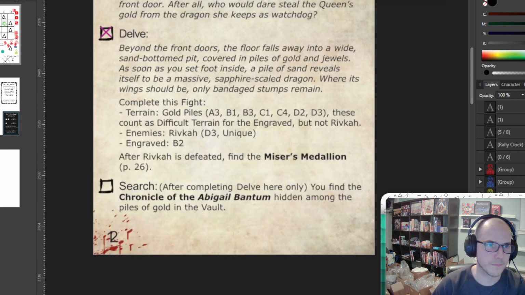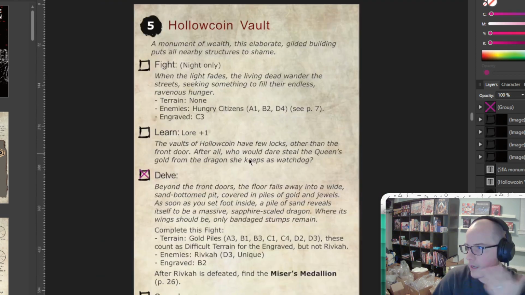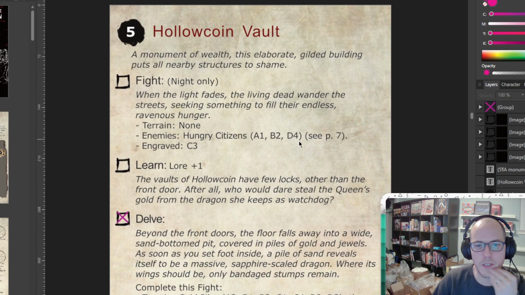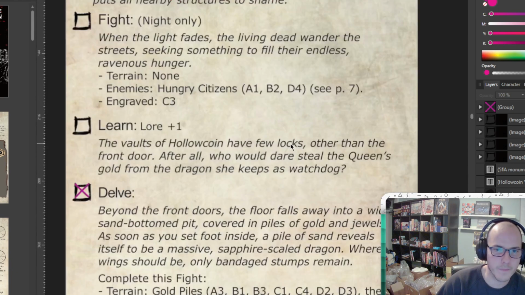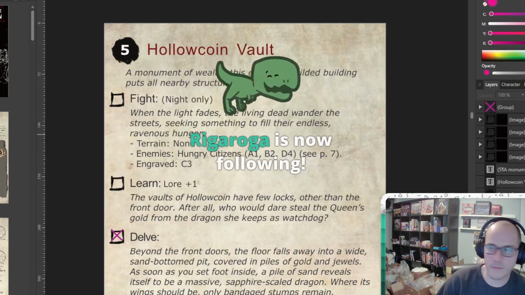with that, which means if I want to do the search and the learn, which I do, I've got a fight now that I have to do because it is night. But it's a bunch of hungry citizens who I can kill, no problem. Although it says see page 7. Why see page 7? Oh, because the cards for them are going to be over there. No terrain. All right, so I leave the hollow coin vault.